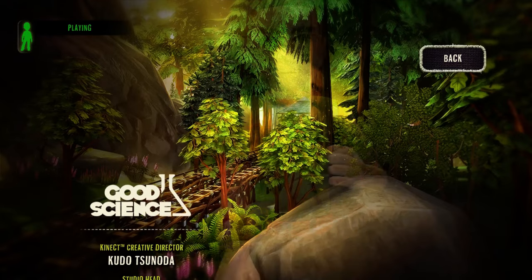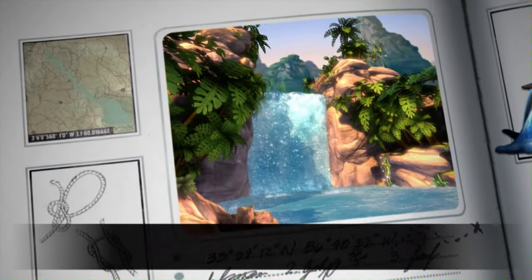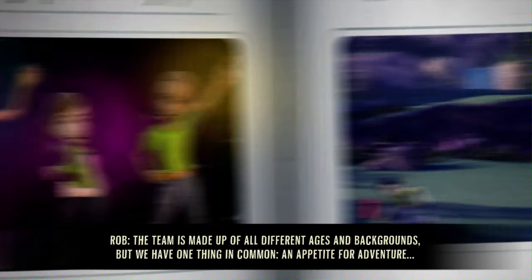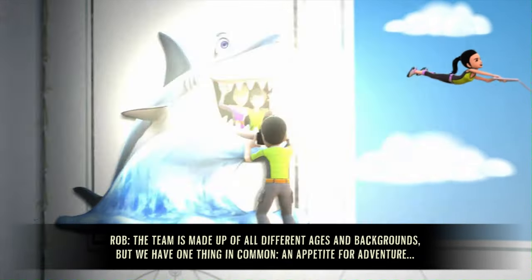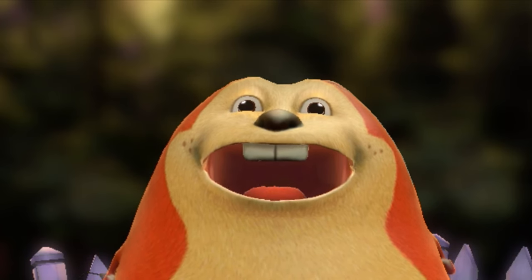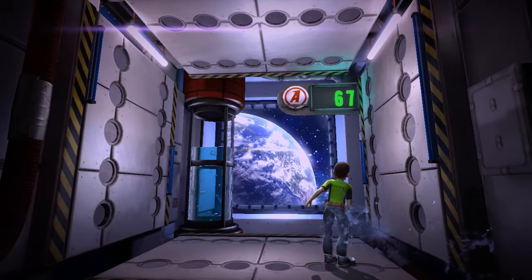That's pretty much Kinect Adventures — a goofy title in the Xbox 360 library. It's charming for sure, but the problem lies with the Kinect itself. Being $150 at launch and Kinect Adventures was the game you got? Yeah, it's easy to be a little disappointed. That shouldn't stop you from having fun with this game though — I had quite a bit of fun with the stupid living statues, and the actual games themselves aren't bad; they can be quite a bit of fun with friends and family.